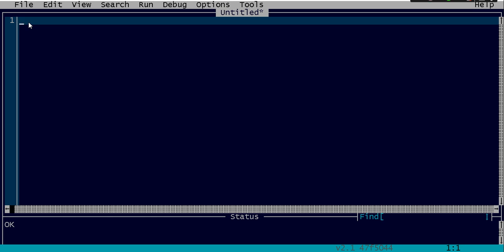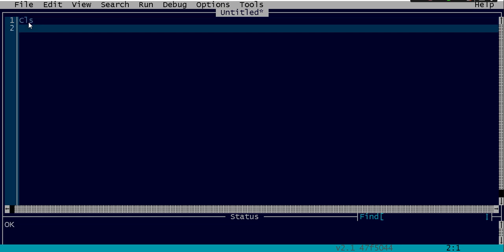Okay, so we are going to write a simple program now that shows CLS. You remember what CLS stands for? The locate and the color. So I'll write these three and then explain all three in one program. CLS, COLOR. Remember the spelling of color here, there's no U. 14, 1.